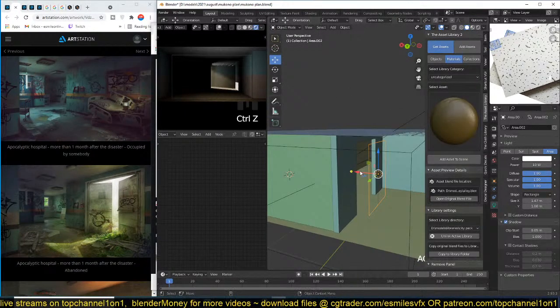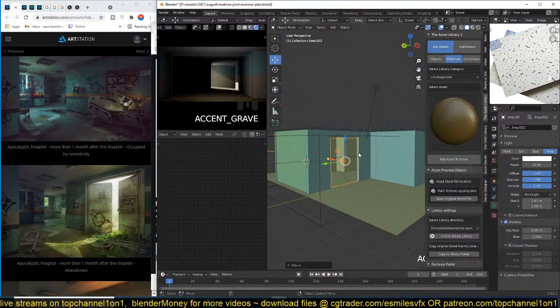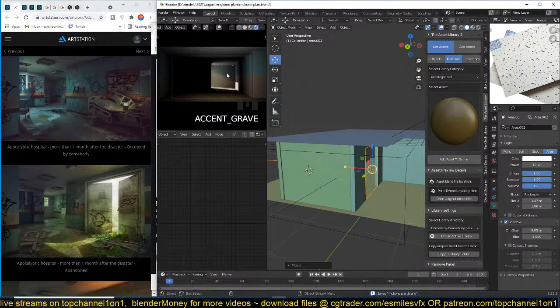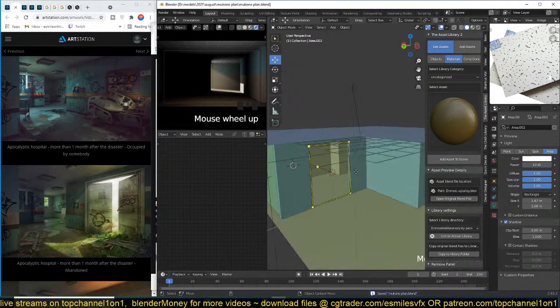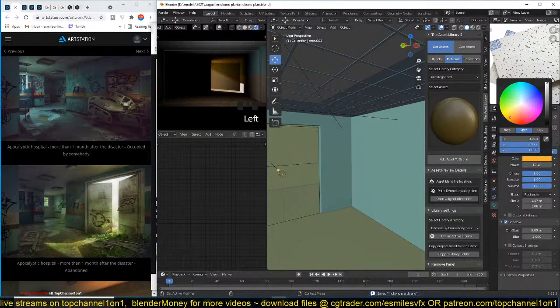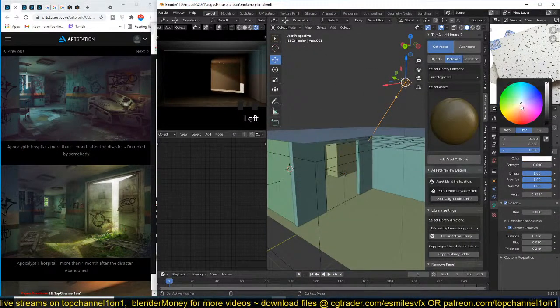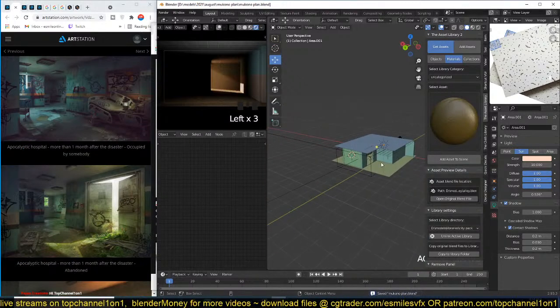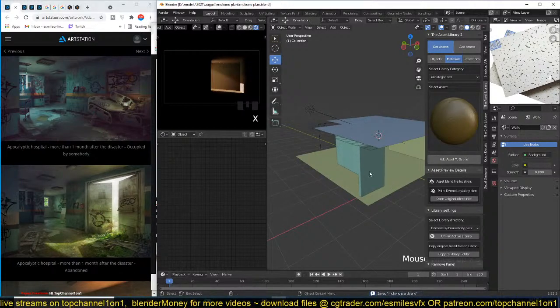Blender EEVEE doesn't do good bounce lighting, so adding a light in the door in the entrance usually gives you some nice bounce lighting, so you can see the difference without that light, and with that light, to get that nice kind of bounce light effect. I think you can give it maybe some bit of color like that. Yes, just to make things look a little bit more interesting. I think I'm going to get rid of this light for now, so that we have something that looks a bit interesting like that.